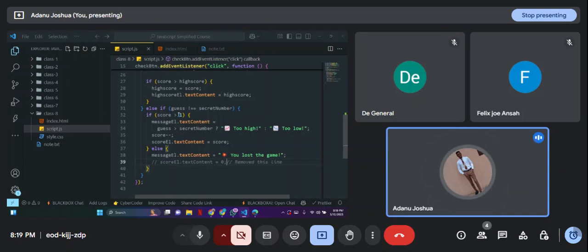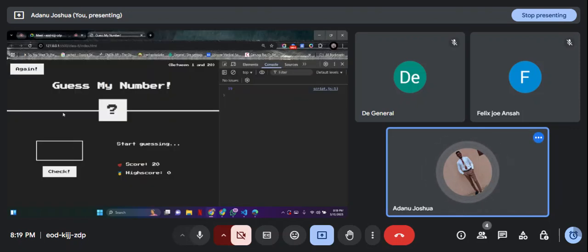Let's say if the score is greater than zero, not one. Let's see how many times we're going to play this game. Apparently the secret number is 19, and let's say I pass in 12 here.